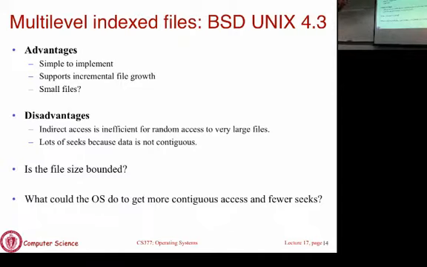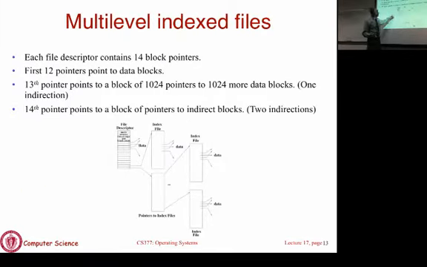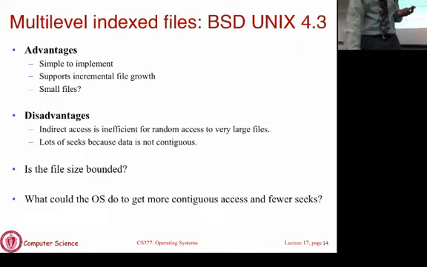Only access to that file pays that additional overhead of 2 to 4 disk accesses to get to any blocks. You have to realize that random access is efficient in that you will have at most 3 to 4 disk block accesses to get to any block, depending on where in the file you are trying to access. First 12, your random access is only 2 blocks. The next 1024, 3 IOs, and so on. So it's bounded. It's not the same as multi-level single level index, but it's bounded. And yes, unlike contiguous allocation, you'll have more seeks. Even sequential access will mean n seeks at least.